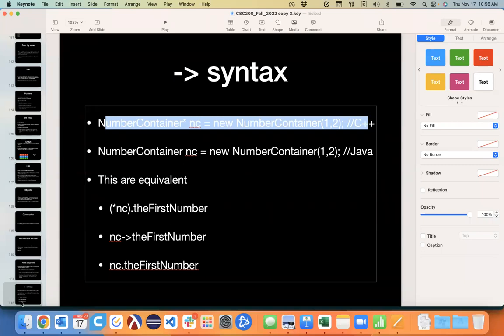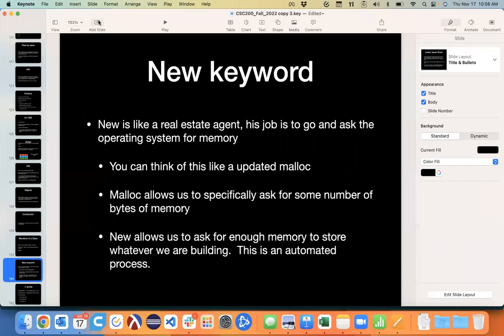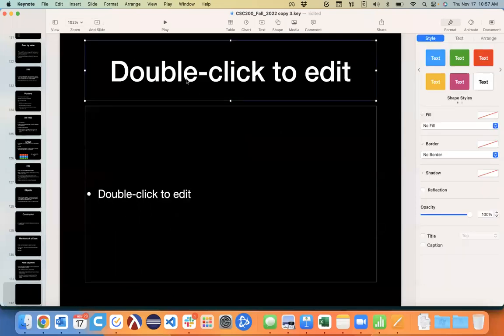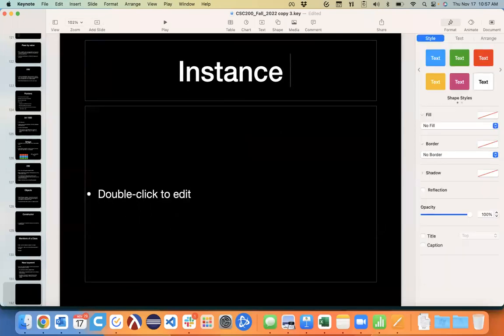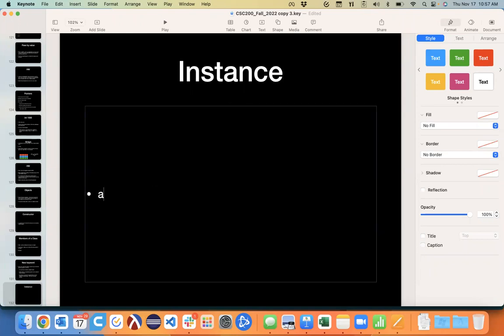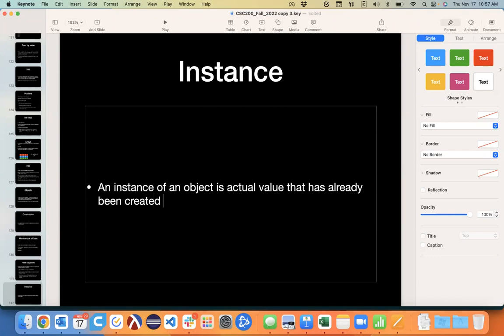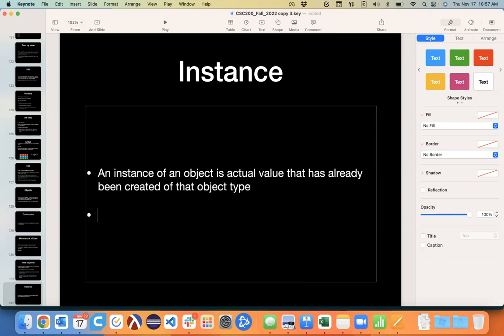Now, let me go ahead and quickly add, because I've used that word several times, let me just give some instance. An instance of an object is an actual value that has already been created of that object type.